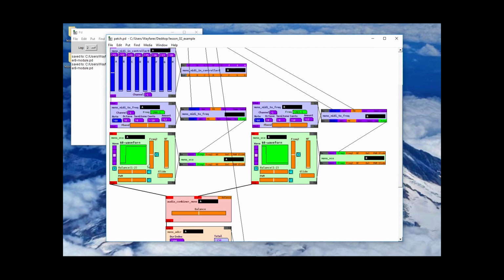remember these VCOs do have octave displacement. They do have a built-in second oscillator, so you can thicken sound, create some harmony that way. But this doesn't give you as much precision as this would here. Let's say I want this oscillator to sound down an octave, so I put -1.